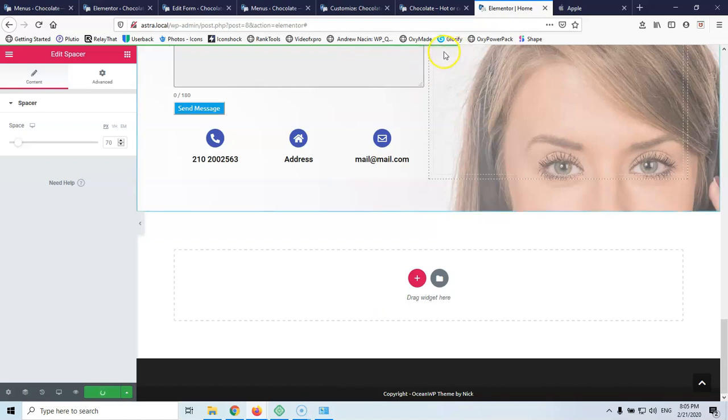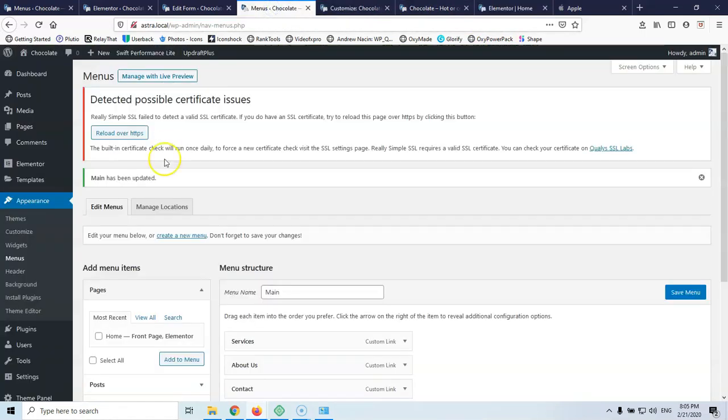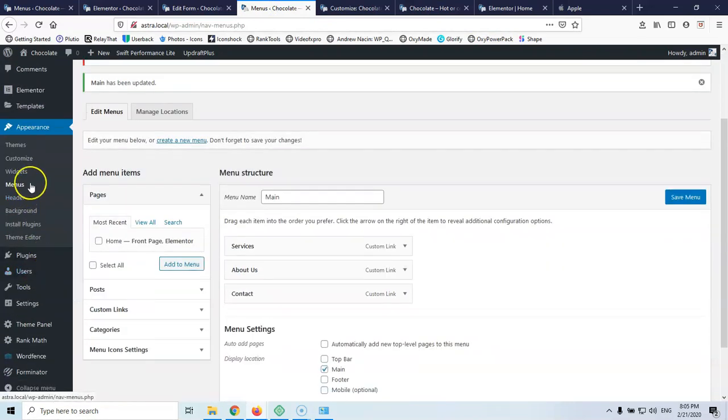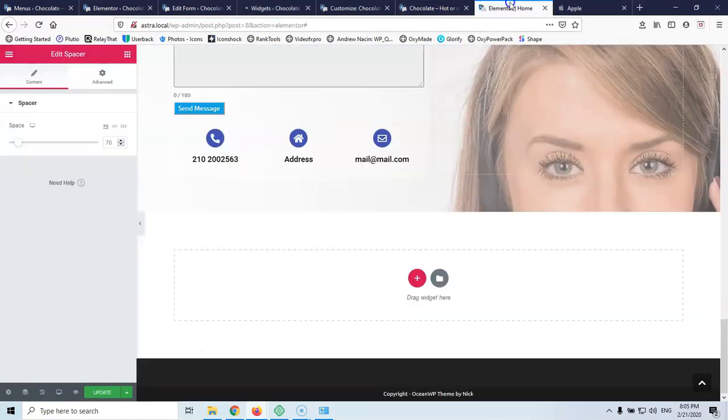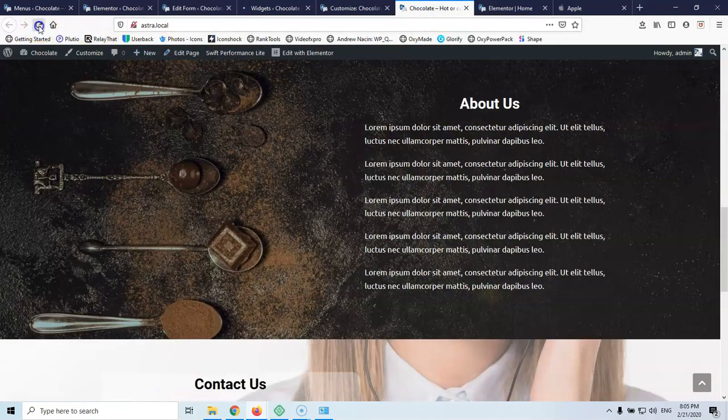So the green line is about 70%. Let's see if we will get something quicker. So let's go here in the menu, and here we're going for the appearance and then widgets. Here is where we're going to add the widgets to the footer. We have selected 3 columns, so we will have footer 1, footer 2, and footer 3. The footer 4 is not used. Let's see, it's saved now here, so let's go and refresh this page.